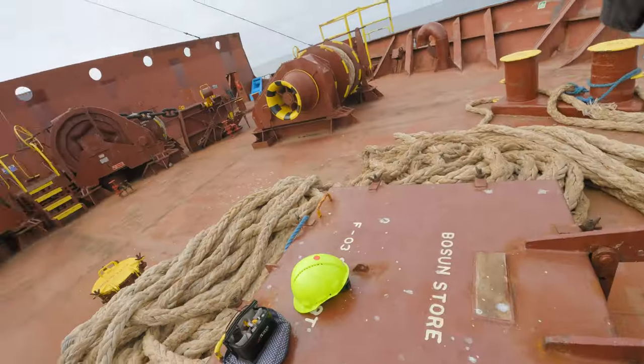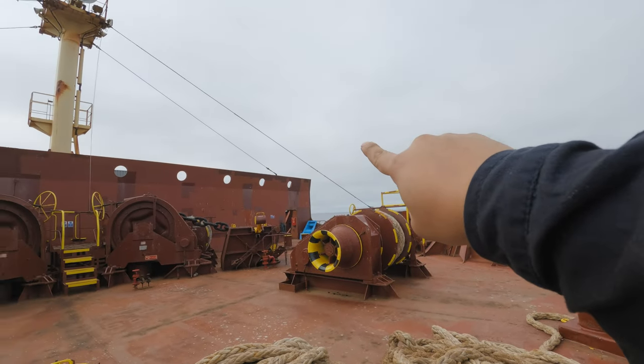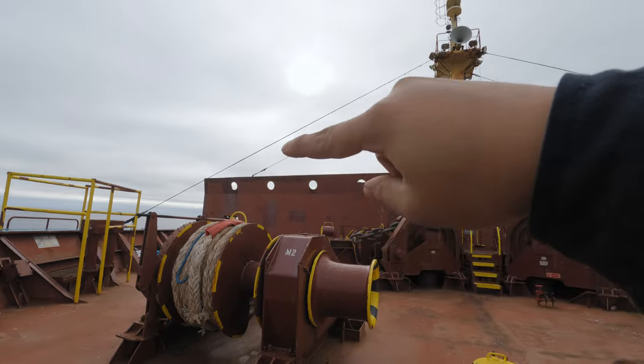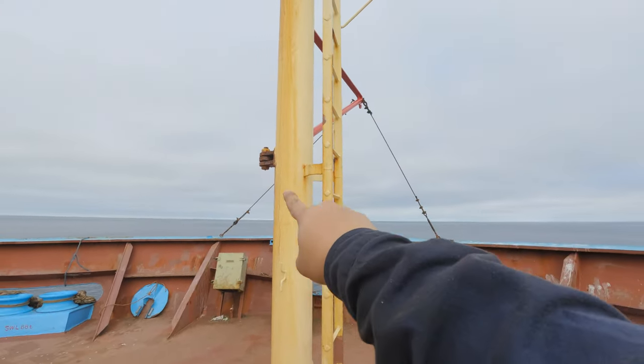By the way, from going back, I just need to keep an eye on these four cables here, two on each side, and one over here. Oh, I'd say two, one here and one there. All right.